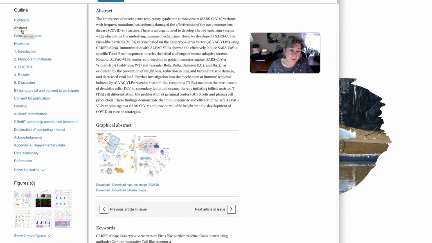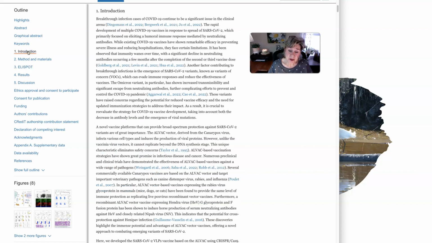So if you think about it, I mentioned some of the sections that are in the article. There will be one or two sentences that sum up each one of these sections that I'm going to cover next. So next we've got the introduction. So what is the introduction? It's introducing the idea of this research, what it's going to be about, why it's important, and what everybody else knows about this particular topic.